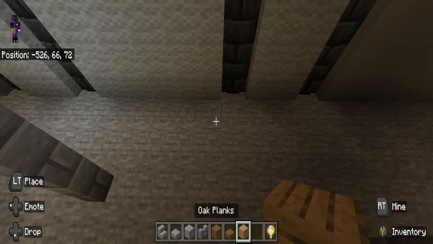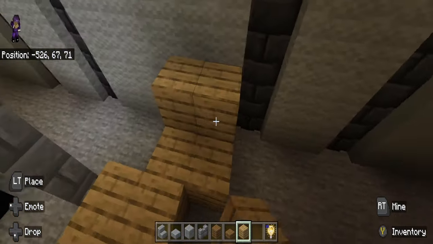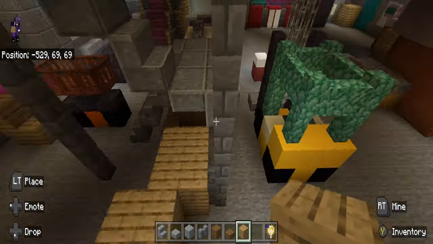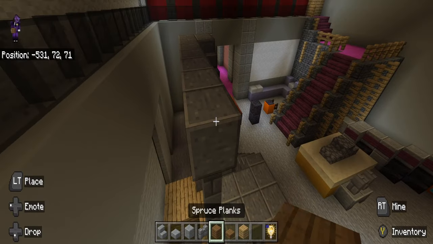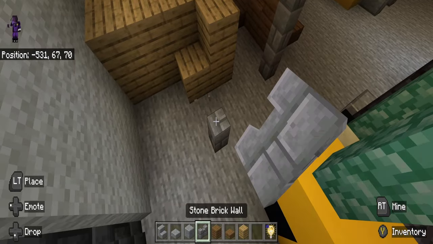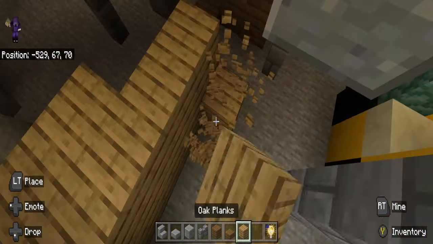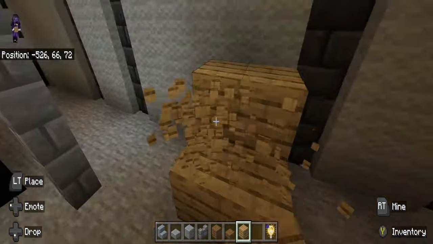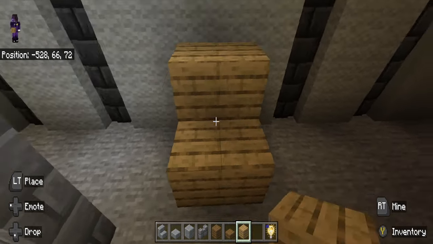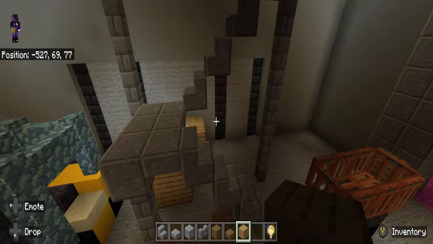Alright, so that means we're gonna just go 1, 2, 3, 4, repeating that across. Do we have to go one block back? We might have to go one block back. Oh, there you go. That makes sense. Okay. Then 1, 2, 3, 4 again, a few more times. All right.